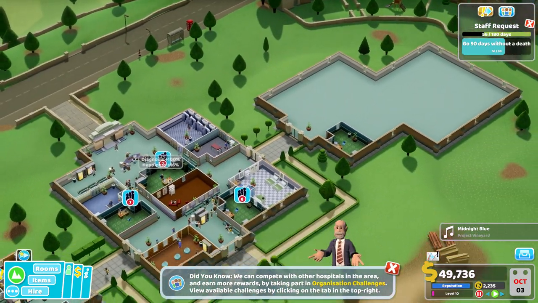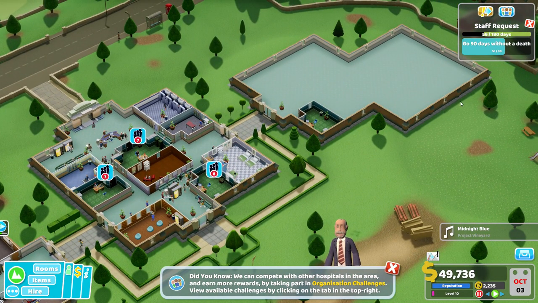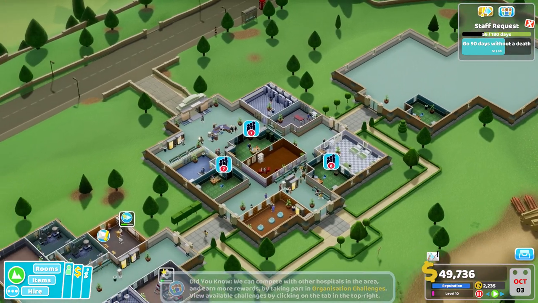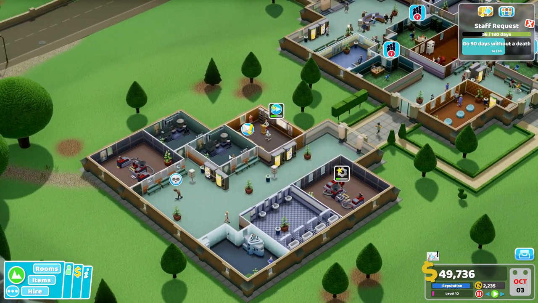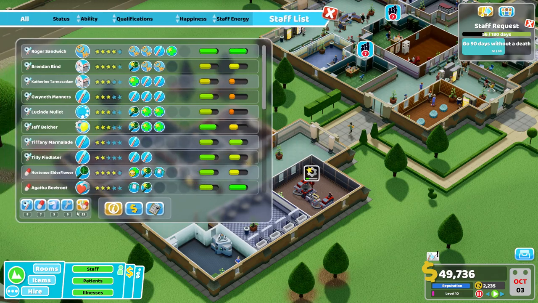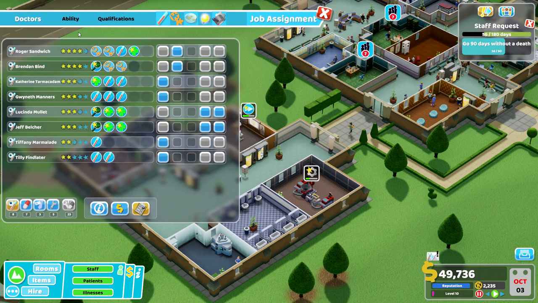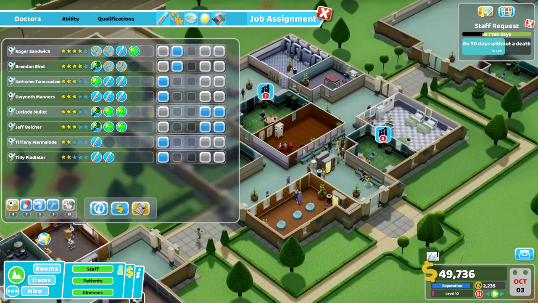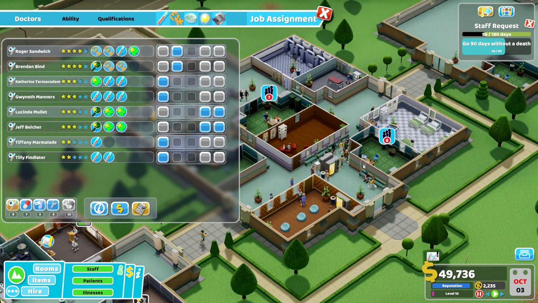Alright, so in order to finish the scenario, I had to get another section of the hospital unlocked. Didn't really feel the need to use it. Although, as you can see, my GP's offices are a little bit overcrowded. I've been trying to solve that problem, but I didn't need to in the end, because I actually just finished the requirements for the level. But I should have just about enough.